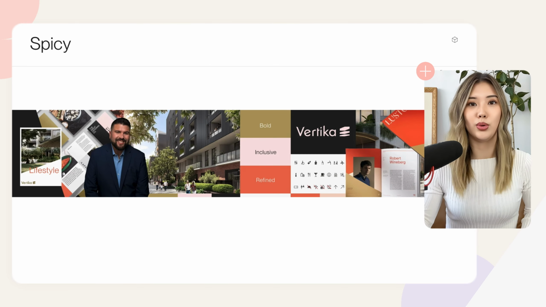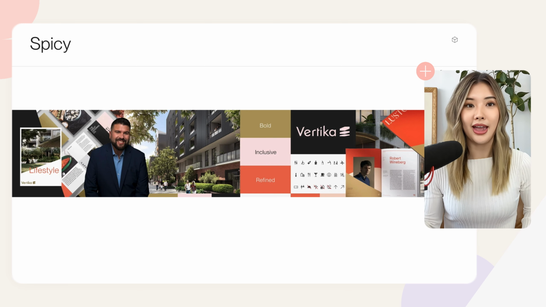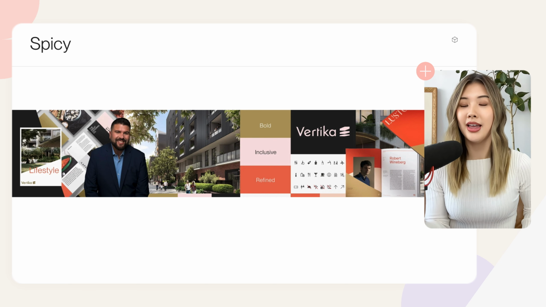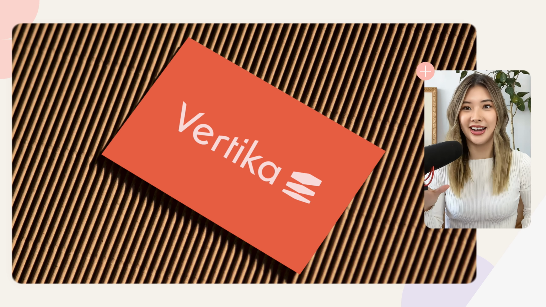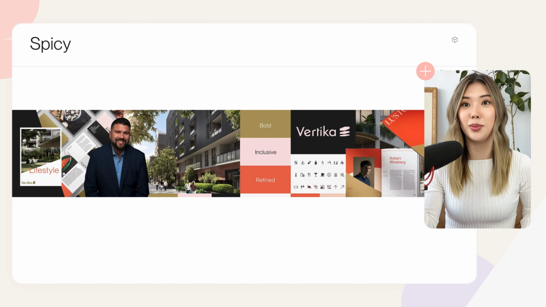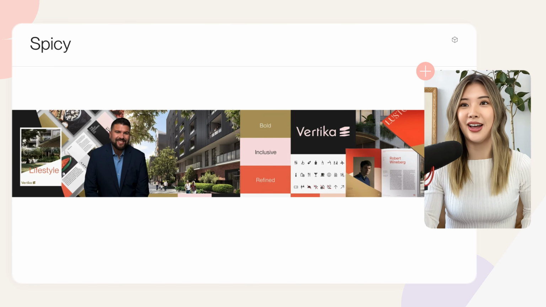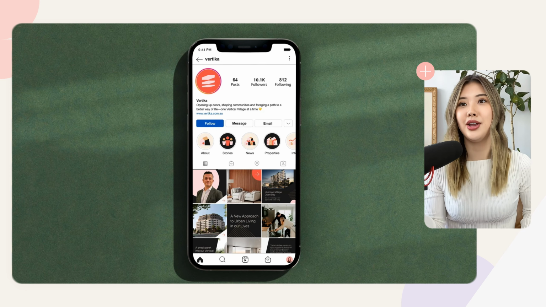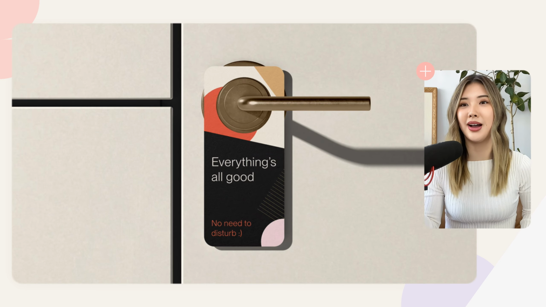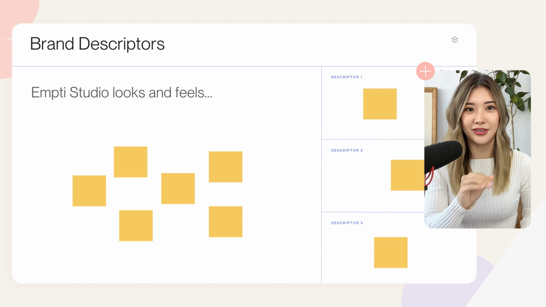So this allows us to explore visual opportunities without being committed to one, so that you can present it back to them and they can respond and provide feedback, and you haven't spent too much time committing to a single direction. And then when I design the identity, this is mostly all placeholder imagery. And then this is the final brand. So you can see how they chose the spicy version of bold, inclusive, and refined. And I turned that into a visual identity, into the website, into the social media, into all of these marketing materials. And it all started here, which is the brand look and feel.